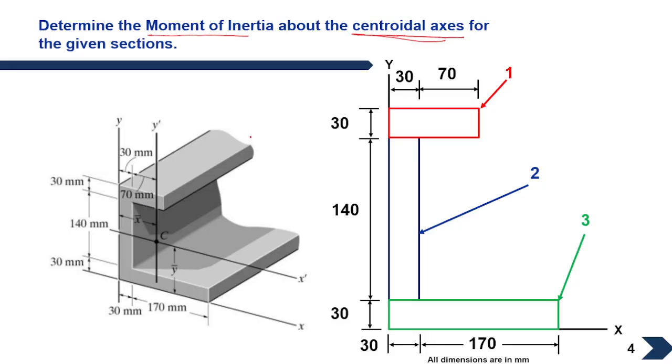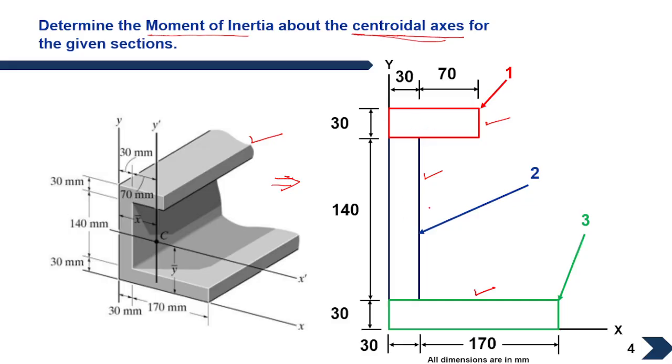Here in this case we have a section which is given as a 3D. So no need to worry about such sums. These types of sums can be easily converted to 2D as I have done over here. All the dimensions here are in mm. Once you have made it into 2D, you can divide these sections into simpler sections. Here I have divided into simpler components: the first one is a rectangle, the second one is also a rectangle, and the third one is also a rectangle. So these three rectangles for which we can easily find the area and its centroid.